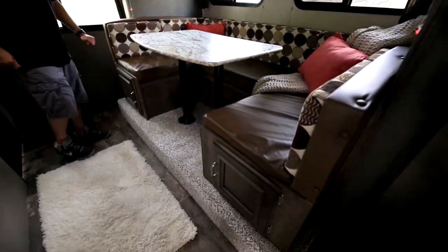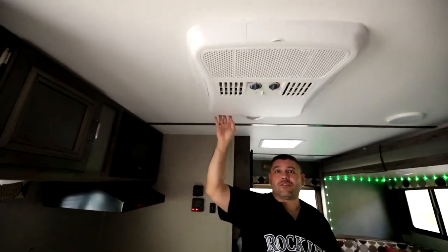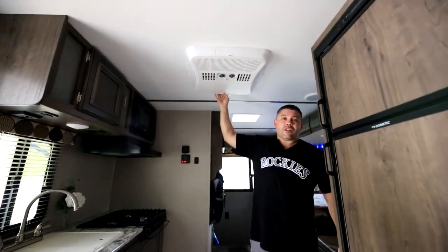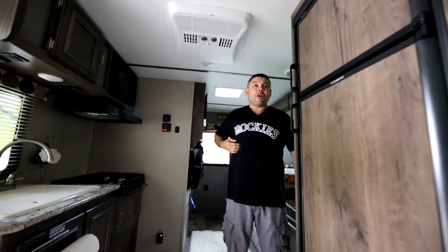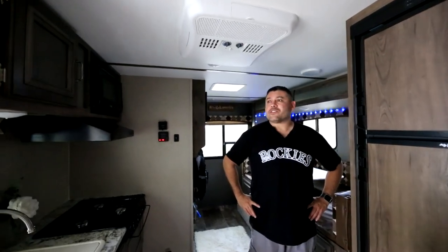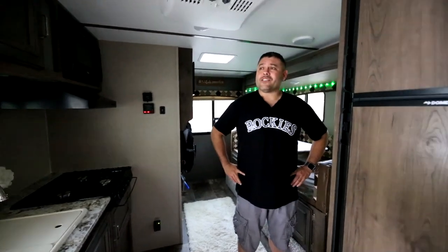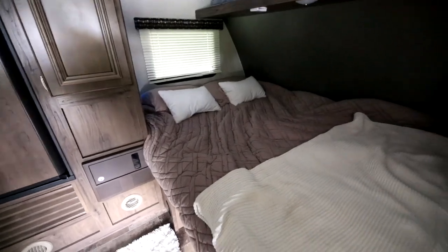That's the tour of our trailer — this is it, we love it so far. We do have AC units as well, though this only runs off electricity. Unfortunately we are not doing a full hookup this evening, but we will have electrical hookup tomorrow when it actually counts. Zion's supposed to be about 85 degrees tomorrow. This is just a quick little overnighter — just to rest our heads and enjoy the evening, relax.